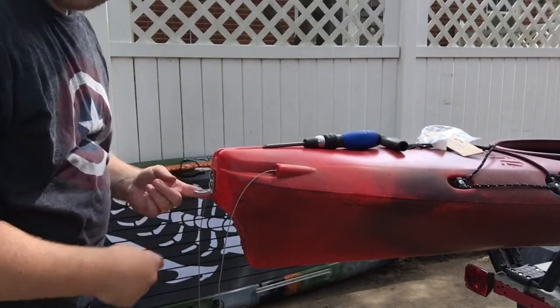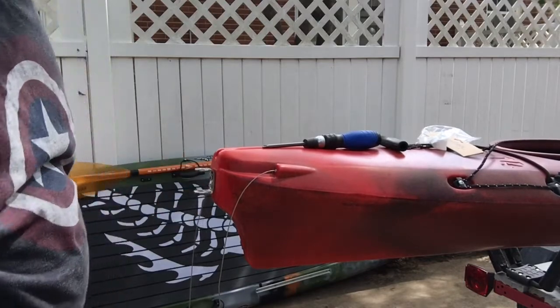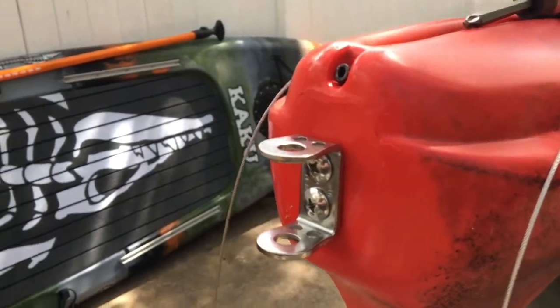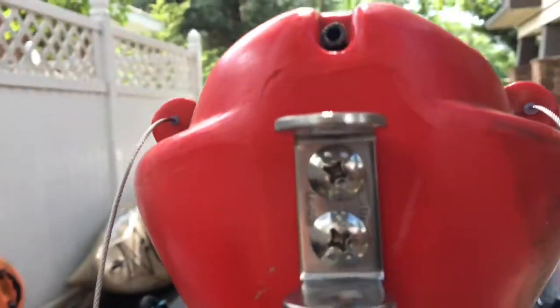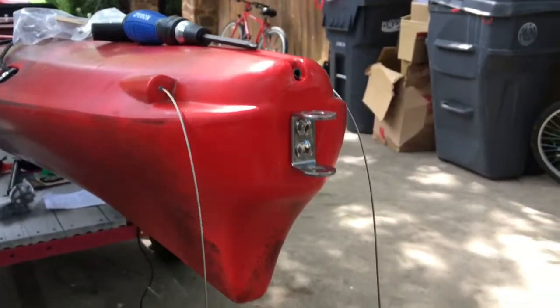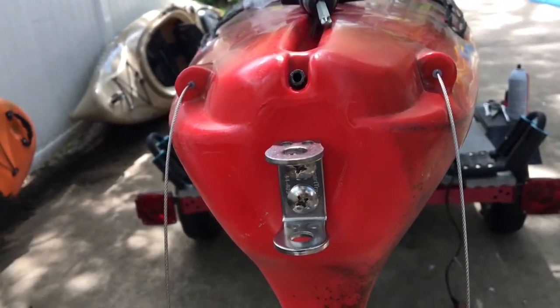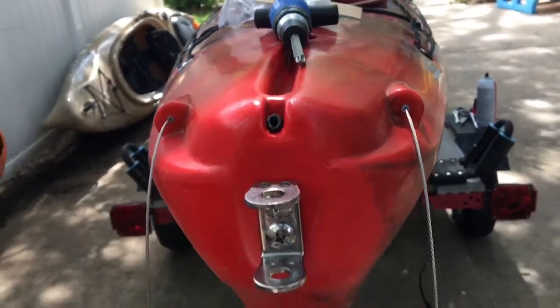So if you can see very well, we've got our mid-pin bracket holder in there. I'll bring you in a little bit closer. There's the mid-pin bracket installed with the two screws. Those screwed right into the brass inserts that were pre-made into the boat. So there's that part, and we'll start putting the rudder assembly on it.